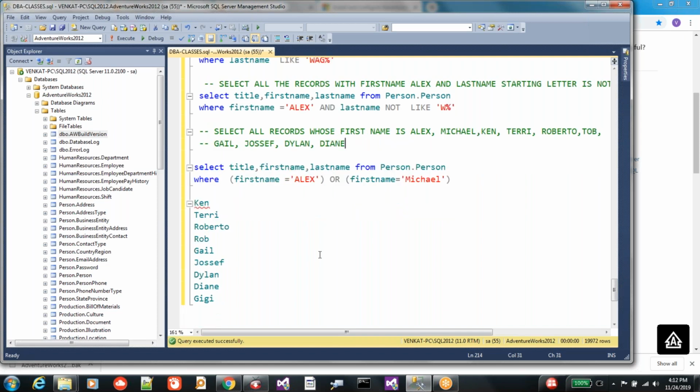How do I give it? We can give where first name equal to single quote Alex, again single quote Michael, comma, single quote Ken. Am I correct? No, we cannot give it like this. You're almost there.